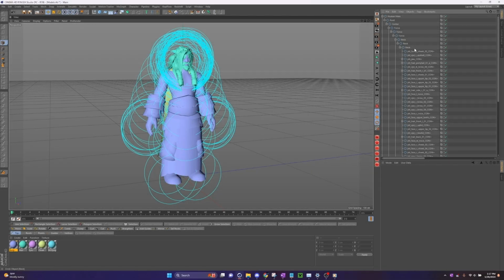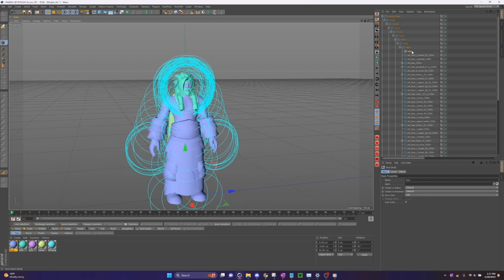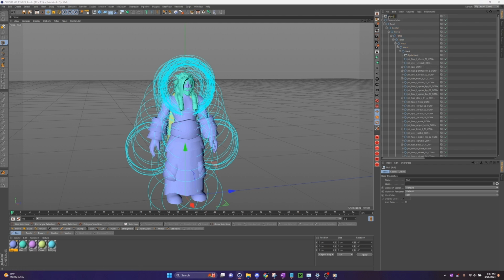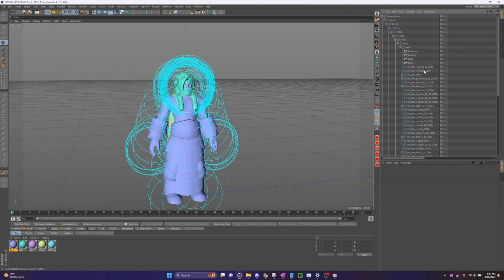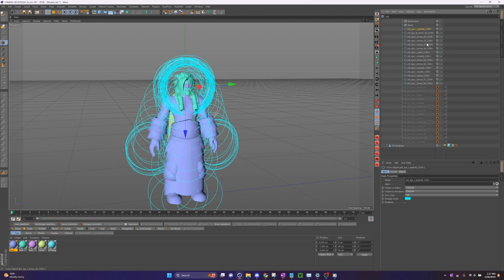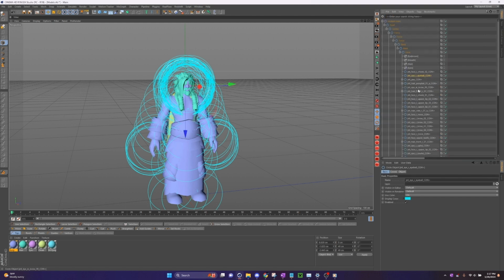As I'm organizing all of these, I like to create nulls to separate parts of the face. I'll create one right here, and we're going to name this eyebrows. We're going to create a few actually: eyes, hair, mouth. I'll drag these down here under the neck, and we're going to go through. I can search these up. Actually, I'm going to rename these first, and then I'll click and drag them up here.